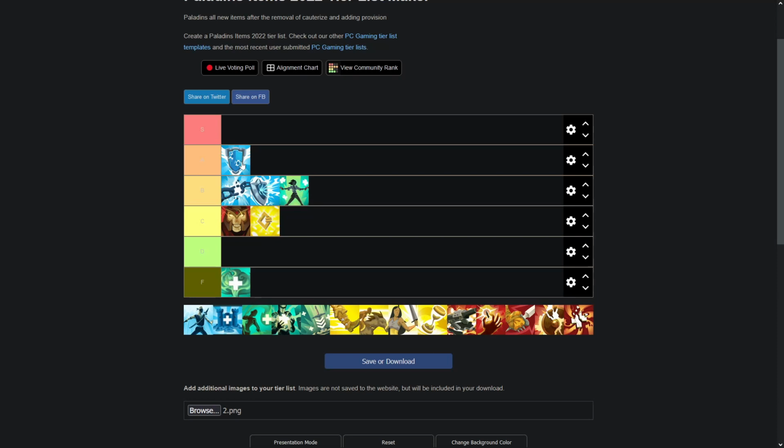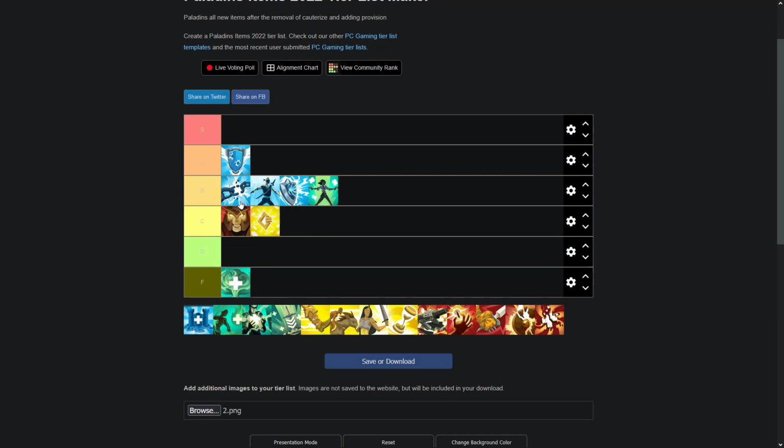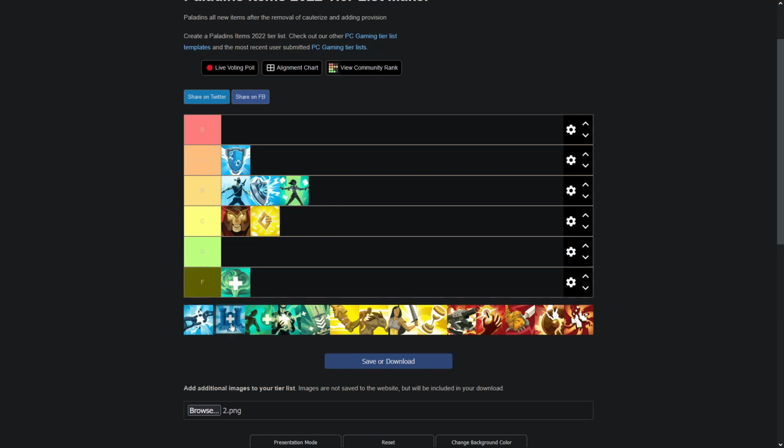Unbound reduces the duration of all crowd control, except for slows, knockups, and knockbacks, by 25%. I don't know how much this scales, because it doesn't say. Oh, I put the wrong one in. I meant to put the old Illuminate there. So this is Unbound. I don't know how much it scales. I think it scales up to 75%. They didn't put it on the patch notes.